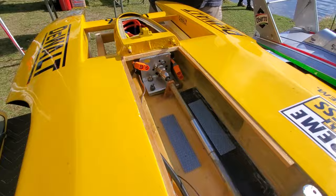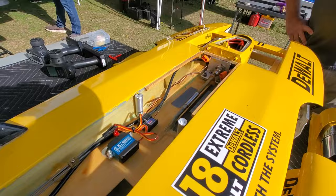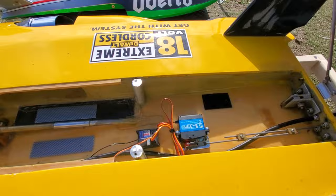Okay, am I seeing Velcro here? Yes. So you can move the batteries around? Yeah. That's genius. One standing, and then the other one flat right here. Are you doing well with the receiver exposed? Once I started putting them back in boxes. The boxes work too, but I think if you put the coating on it, the Corrosion X. I don't have any. You've been okay. Okay.